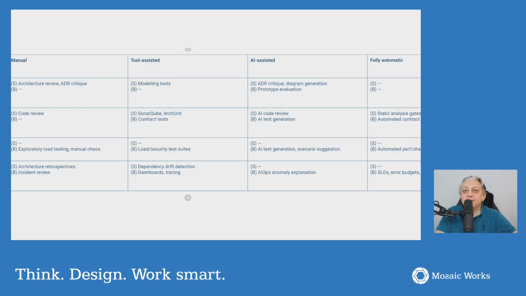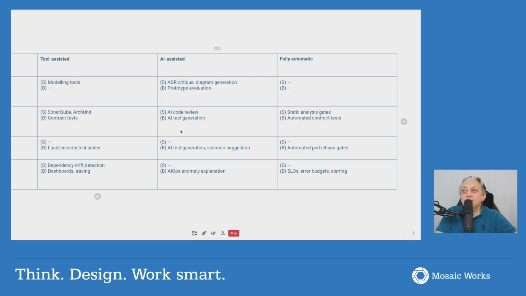Those tests validate that, for example, code from one module is not calling the internals of another module. These are tests that you can write with ArchUnit. And contract tests are about the behavior, how a module needs to behave when taken in isolation. So assuming you get the right inputs, what are the outputs that you need to give back. This will be tool-assisted.